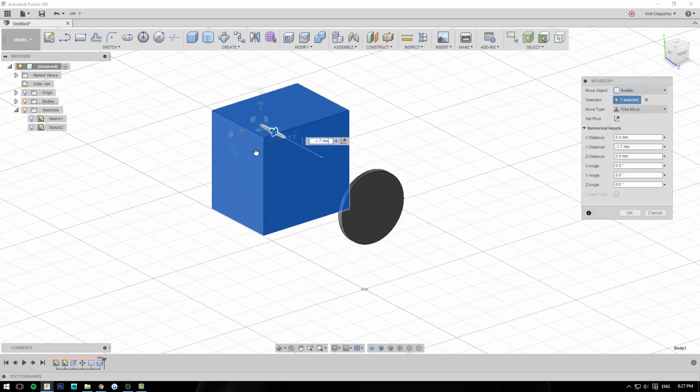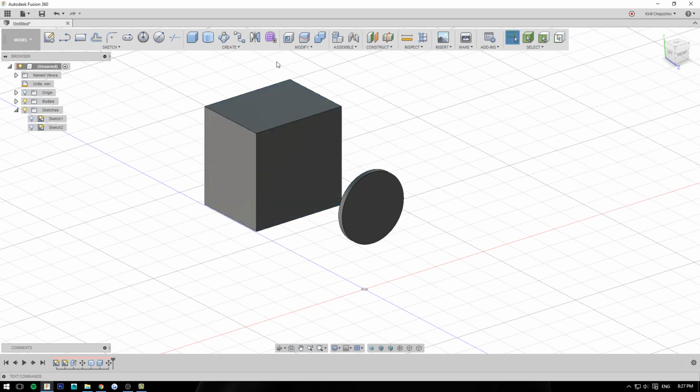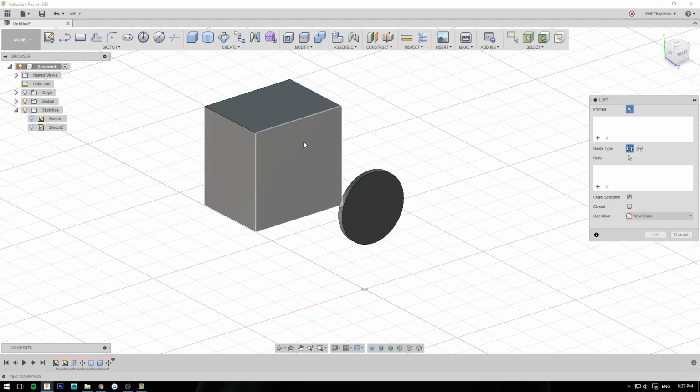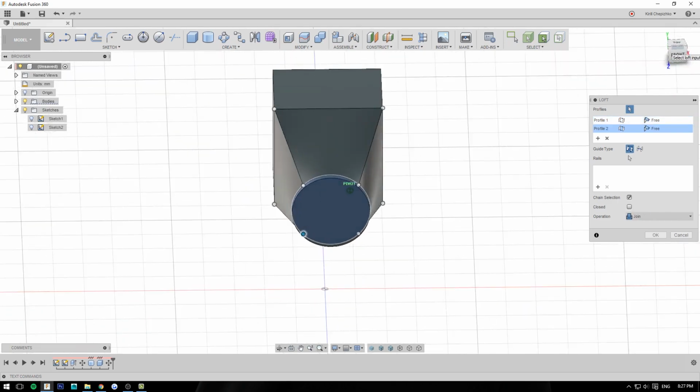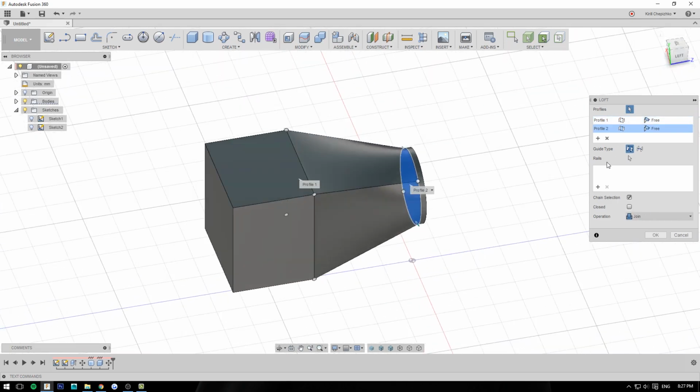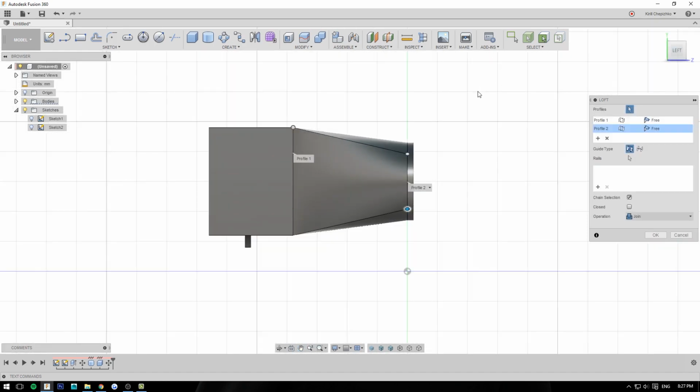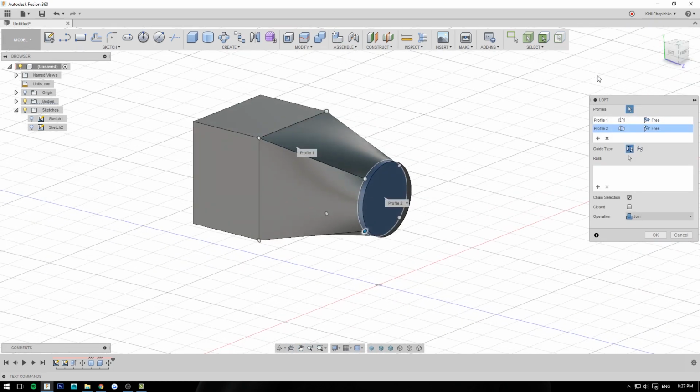Move it out. And then I'm going to loft it. There you go. Of course, you can also play with some options. You can use guide rails for that, but we're not going to go into too much detail. I'm rarely using this, although it's a powerful tool if you know exactly what shape you're trying to achieve.